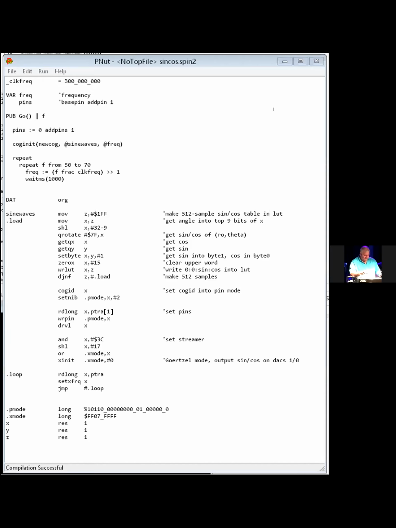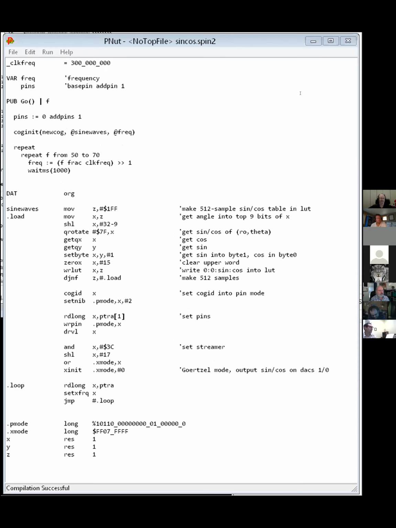Yeah, I have to go into granny gear when I make code like this, because I have to look at the streamer config values, and there are all kinds of wide bit fields that need to be set up to make it go. So I have to slow way down. But ultimately we could have objects that just take care of that for people. This is what we need you working on, Chip: a bunch of nice little objects that wrap around these concepts and make it simple for the rest of us. Hey, the whole time I was working on the chip, I was looking forward to the day I could do that. So I think I'm just about there.